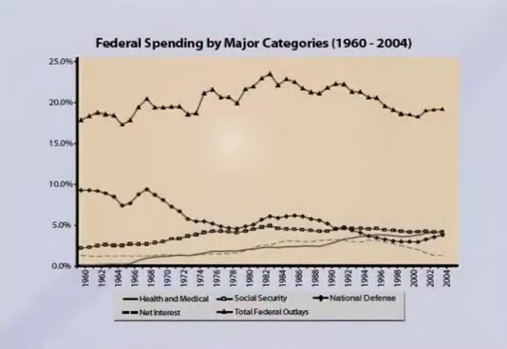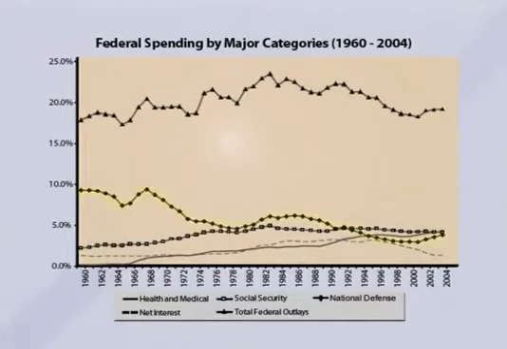So this idea that many people have that overall federal spending is continually skyrocketing out of control, it just isn't true. As a share of GDP, federal spending more or less has been the same for about 4 decades now. In fact, if you look within federal spending, you can kind of see why this is happening.